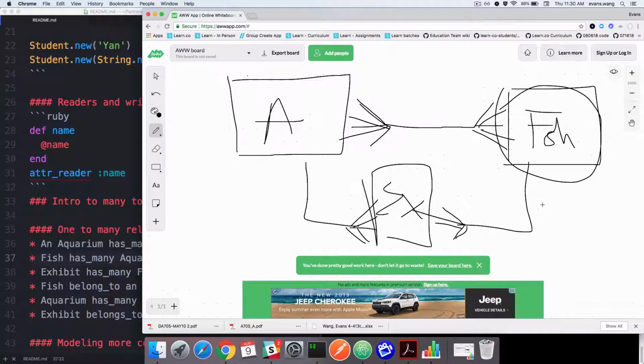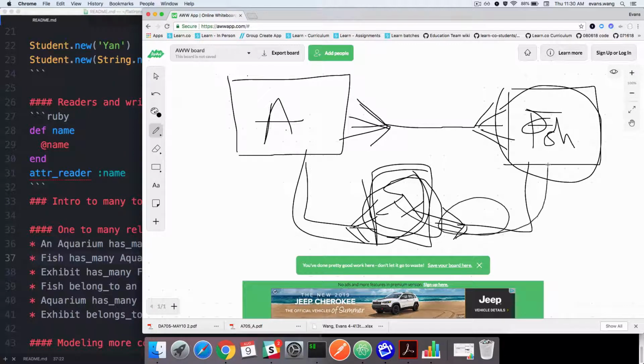All right? If it's kind of fuzzy, it's fine. But this is generally the relationship that I'm talking about. And the key thing here is that this exhibit is like this join table. The aquarium knows the fish if it has that exhibit with that fish. Don't worry, this is being recorded, so we'll follow up here in a little bit.